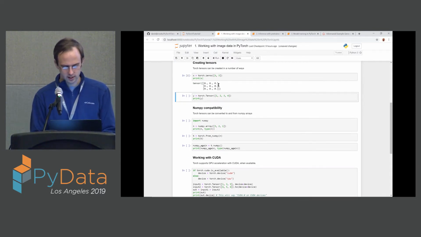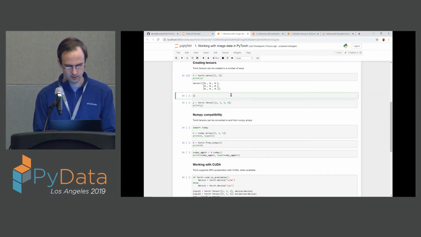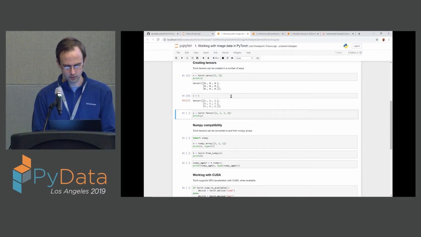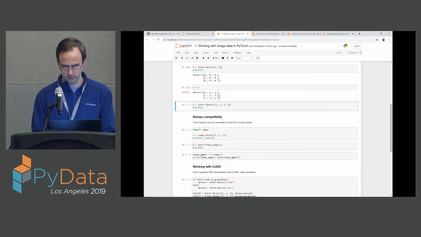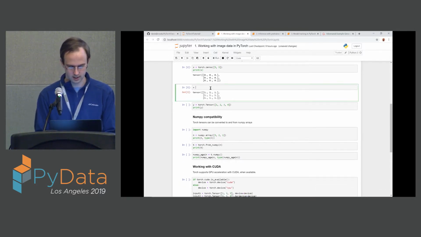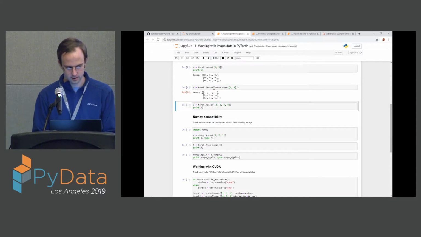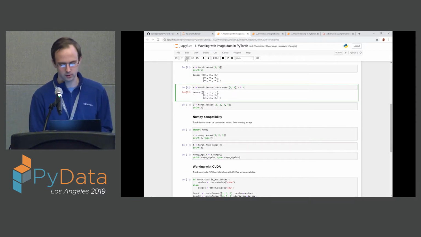Torch tensors are essentially NumPy arrays. So here I have a tensor of zeros, and I can do something like x plus 1, and now I have a tensor of ones. If I say x plus torch.ones of 3 or something like this, times 2, I get a tensor of twos.